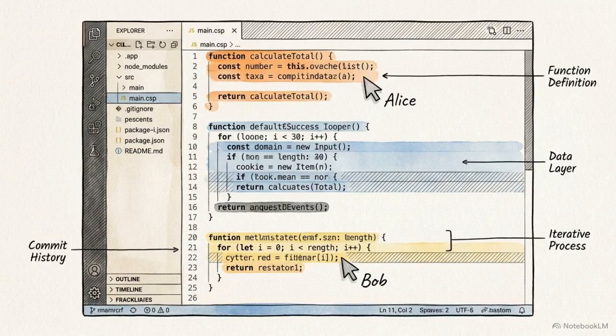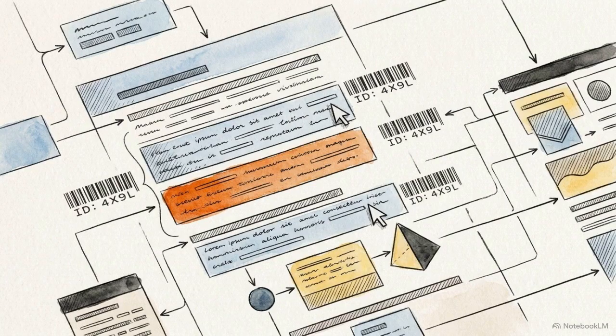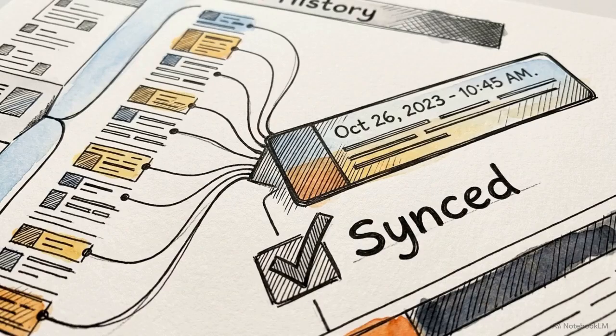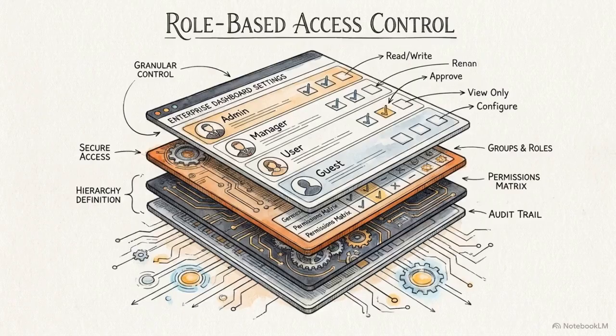To enable secure collaboration, the platform integrated conflict-free replicated data types, or CRDTs. By assigning a unique ID to every cell, the system allows multiple users to edit the same document concurrently, ensuring all versions eventually align without data loss. These operational safeguards have converted the exploratory research sandbox into a governed, collaborative enterprise tool.